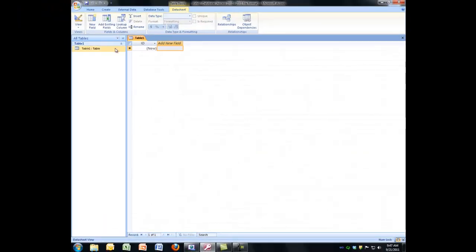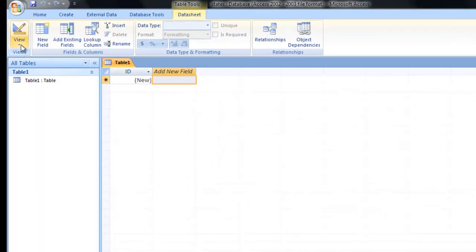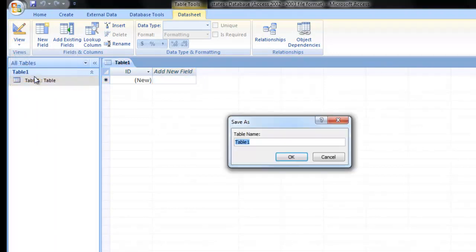We've got our database created now. Here's our table. And basically, we're just going to make a small database that's got some simple state facts in it, just something that we can connect to and see and modify. So let's click on the table, and we're going to switch to design view.